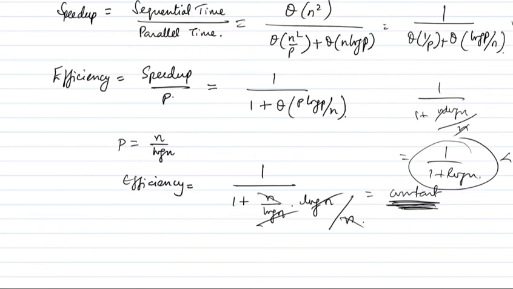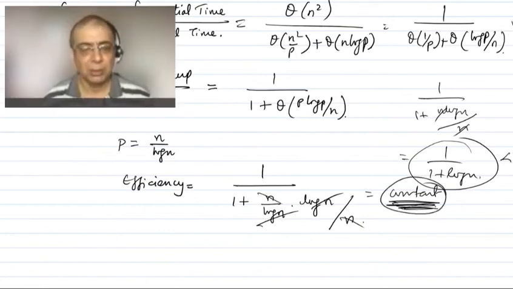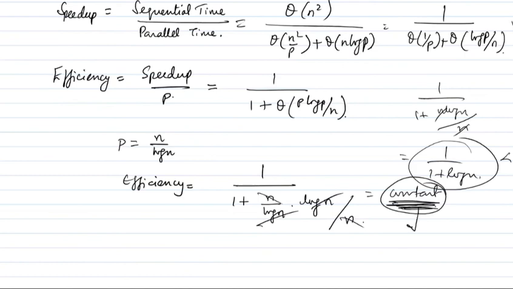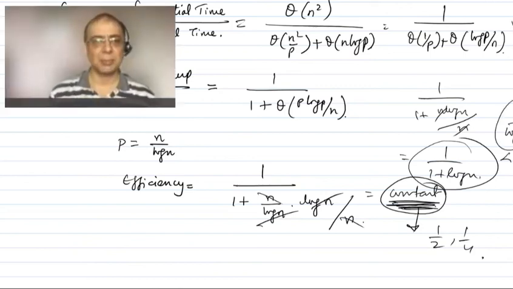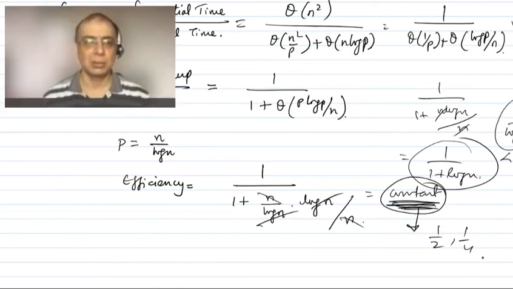The efficiency is not still 1, right? It's 1 by 1 plus 1, not 1 plus 0. So constant, right? That's why we are aiming for constant, not for 1. Asymptotically 1 means a constant, right? So you can never get efficiency of 1, but asymptotically you want to do the best possible. So this is a constant, which may be 1 by 4 or whatever, right? But what is this? This is 1 by log n. Asymptotically, that's pretty bad, right? Compared to half or 1 by 4. So again, we are only looking in the asymptotic sense.